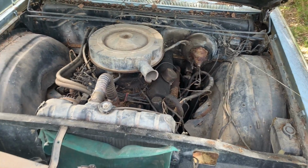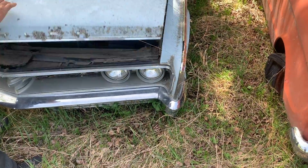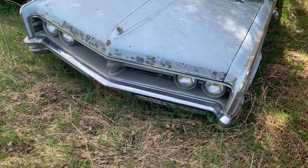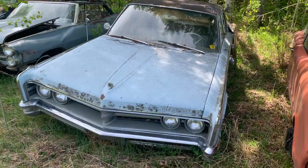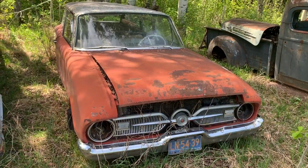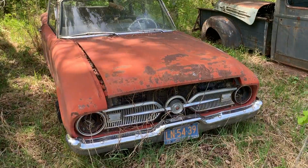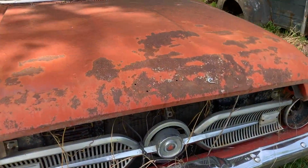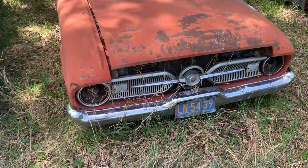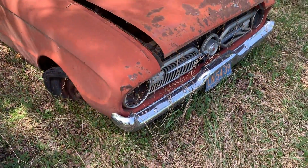I mean, it's rebuildable. If the person needs a parts car, though, this really isn't that bad. That bumper looks half decent. That front bumper is really good. No rust holes through it or anything. Marker lines are broken. Yeah. And these little Frontenacs are pretty rare. This is essentially like an early Ford Falcon, but in Canada they did the Frontenac trim. It was a one year only car where they took a Ford Falcon and essentially just modified the grille and the hubcaps, which this one doesn't have, and made it into a Canadian only car.